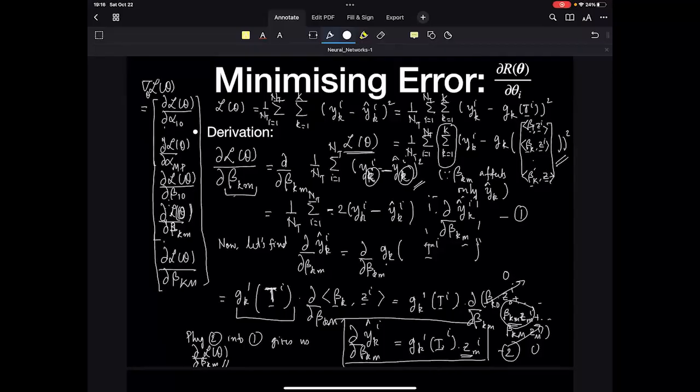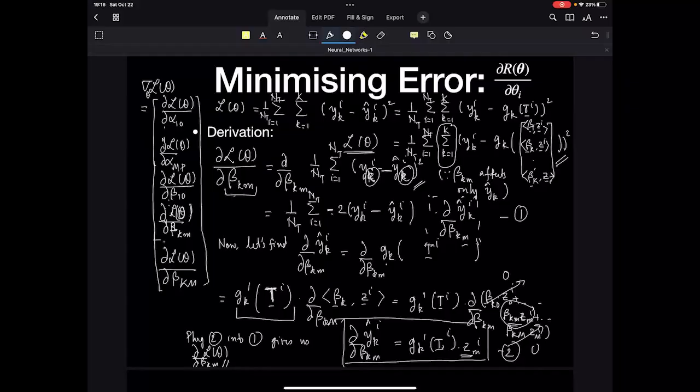And we are computing this for the MSE loss that we have used. So is it good? I hope there are no errors. I don't think there are, but double check, please.